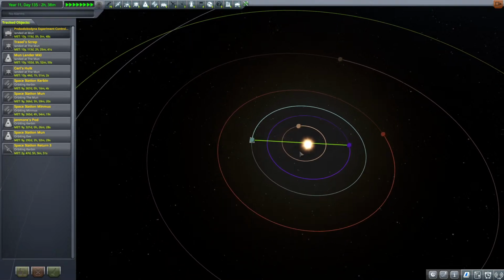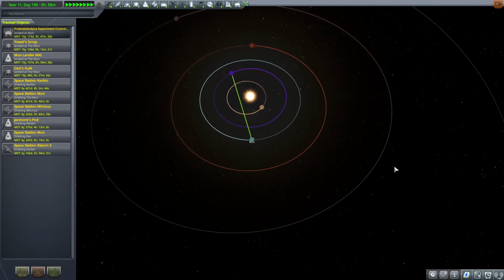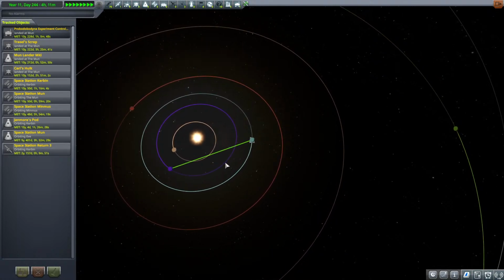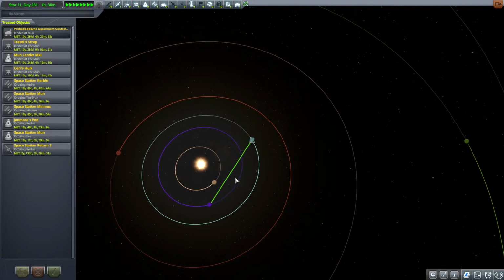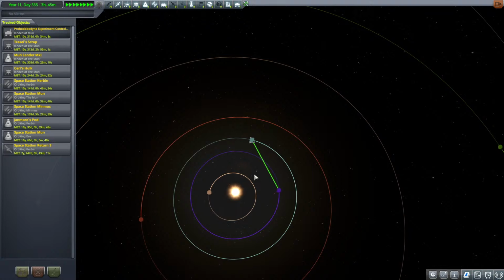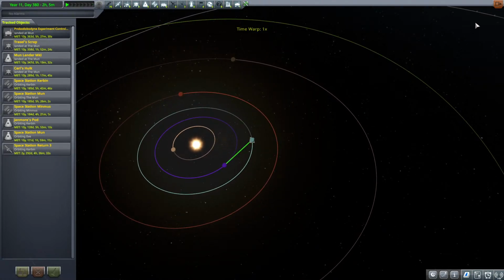Come on around there, baby. I want Eve to be about right there, from what I understand. So we're almost there. Alright, I'm gonna call that good right there.